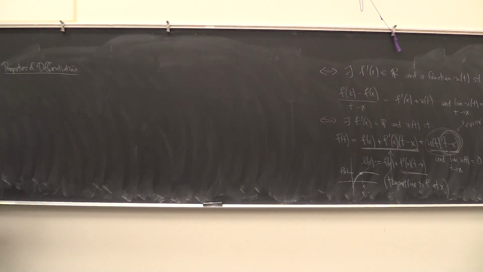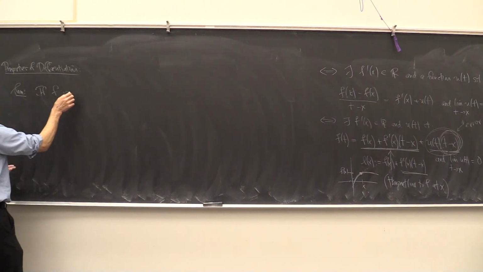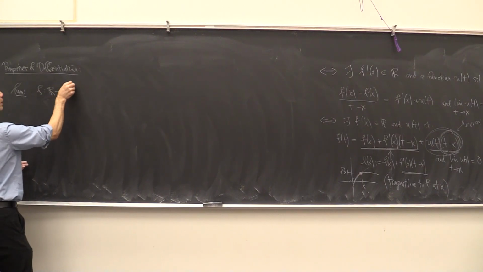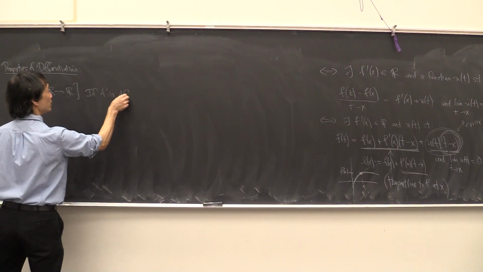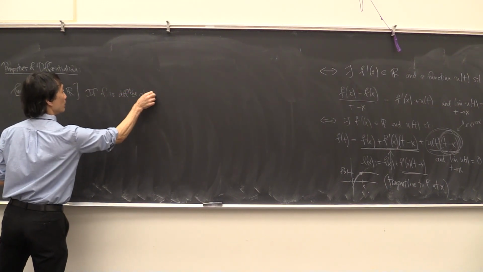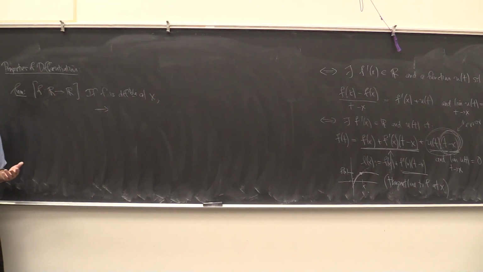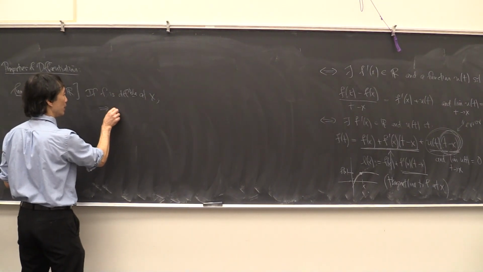Yeah, properties of differentiation. So the first one is that, as you probably know, in this section we're basically always going to have a function f from R to R. If f is differentiable at some point x, then what am I going to say? Differentiability implies continuity. So f is continuous at x.